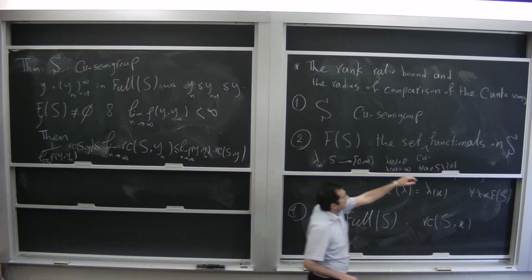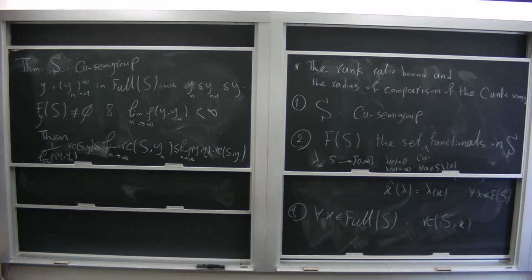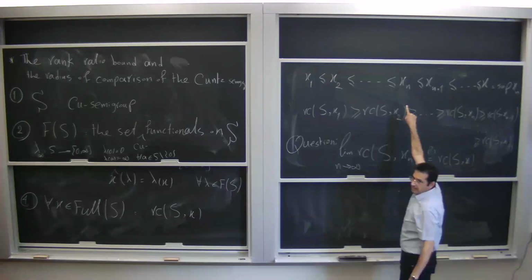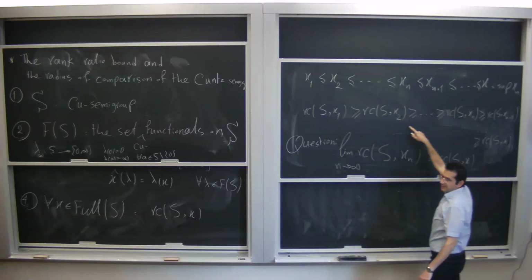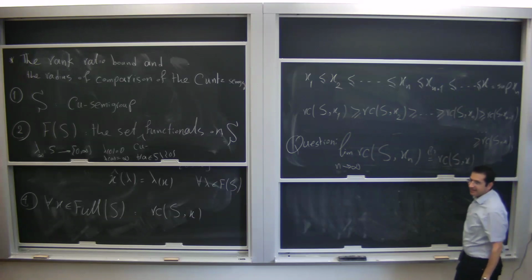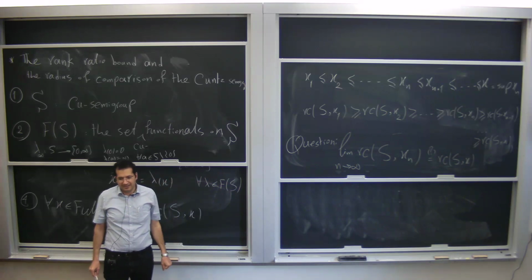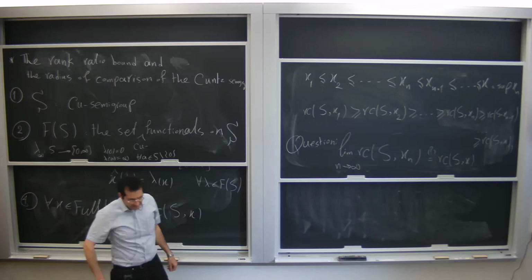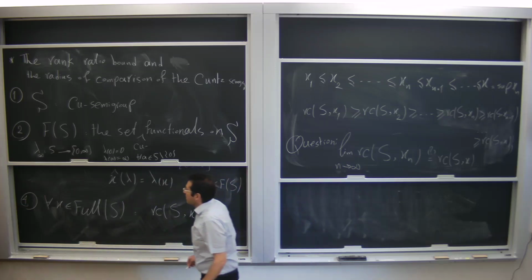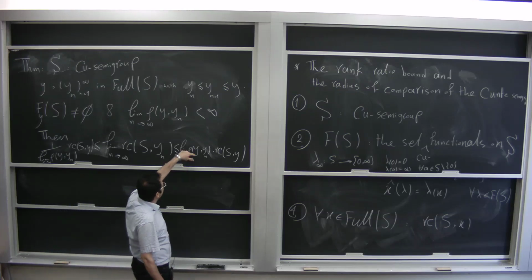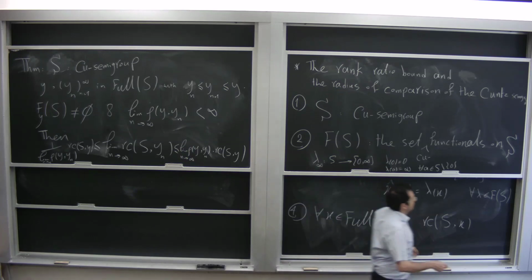I want to draw your attention to the fact that I said here: if you have an increasing sequence, then RC is going to be a decreasing sequence. If it's just a sequence of two elements, no, but you said that for RC, but you didn't say it for rho. Oh, okay, yeah. That requires people to put on their thinking caps. Yeah, I think this is a good question. I would say that this rank ratio has some basic properties. It is kind of monotone here. So let me say, maybe I can add here.